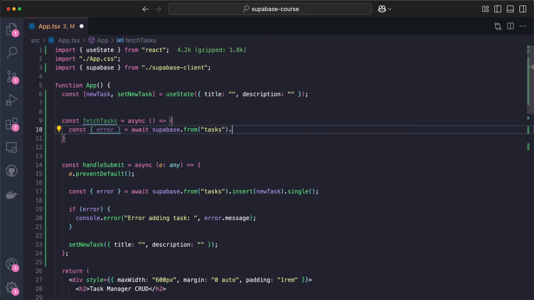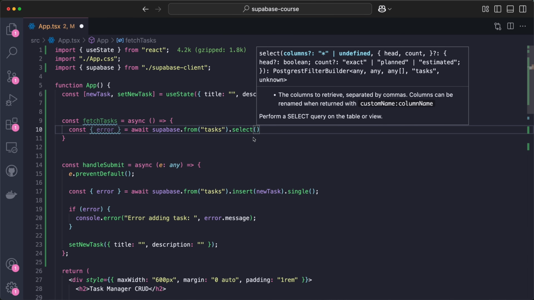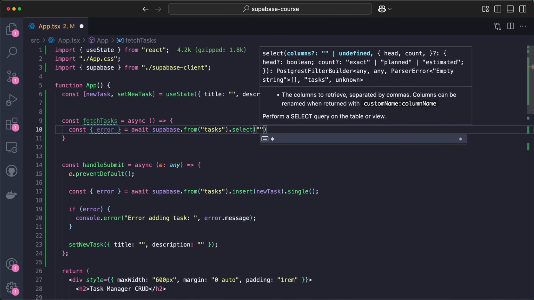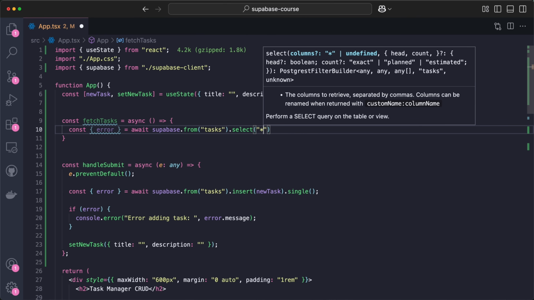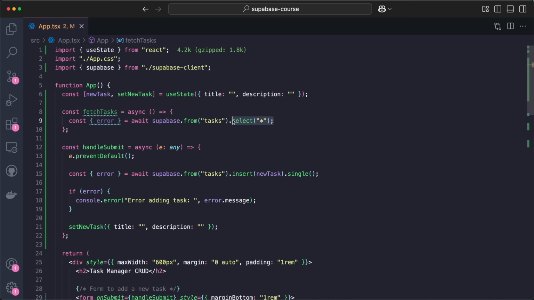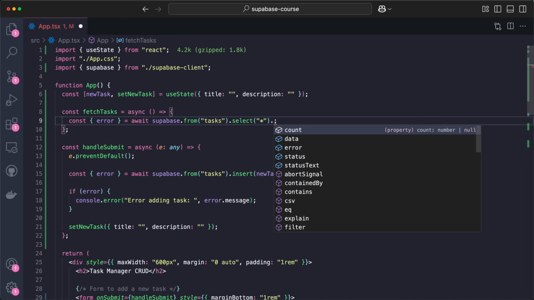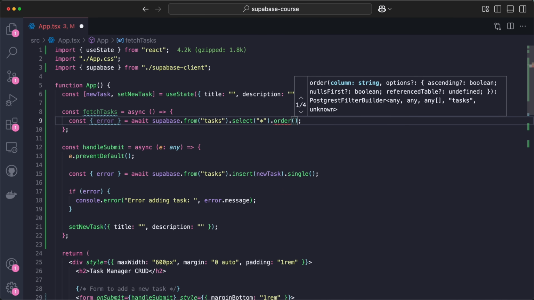We're actually selecting. Now when you use this select function over here, you have to specify which columns you want to select from the table. I want to select every single column from the table, so I want to know everything about the task. Then you can also do other things to this select operation. For example, you can get the items in a certain order, and we could order based on the ID. To do that, you would just put the field over here.